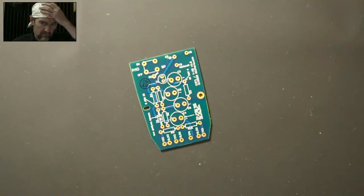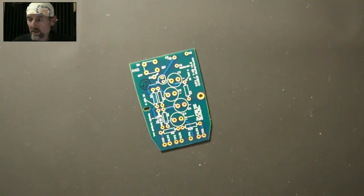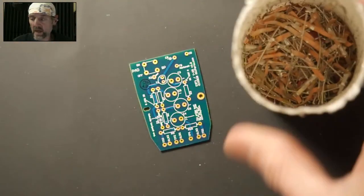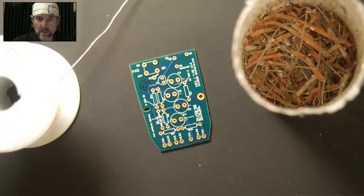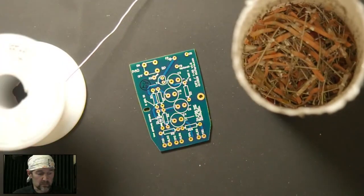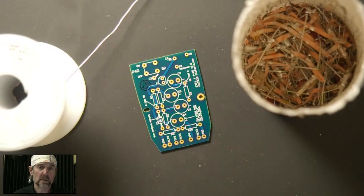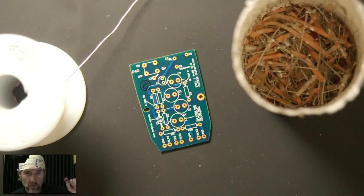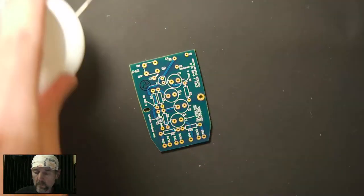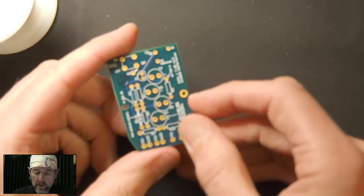Okay, so we do need the circuit board. We've got the soldering iron. Going to need a place to dump solder. We've got some solder. What else do we need? Okay, so when I start soldering, I've got an exhaust fan that's going to be running, and it's almost next to the microphone, so it's going to be loud. I'll turn the volume down a little bit on that. But first, we have to place components.